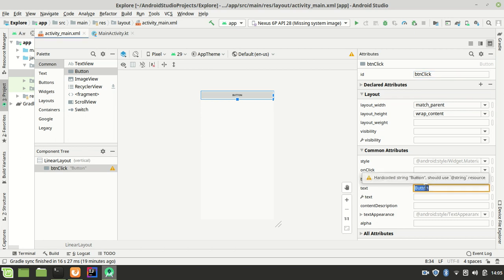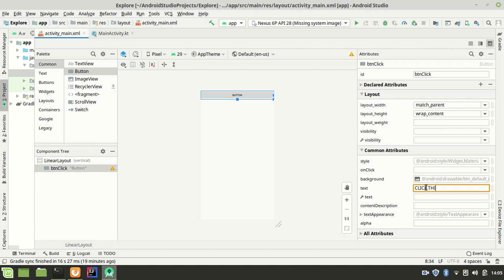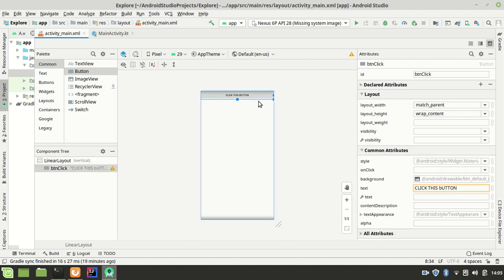Then the text, we can just say click this button. So it's click this button. The good thing with this layout is that we don't have to necessarily constrain it, but we may want to put it maybe somewhere in the middle.